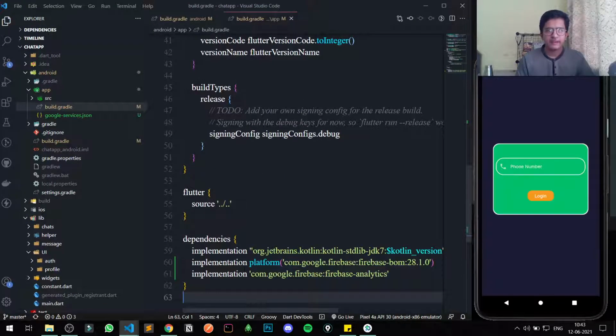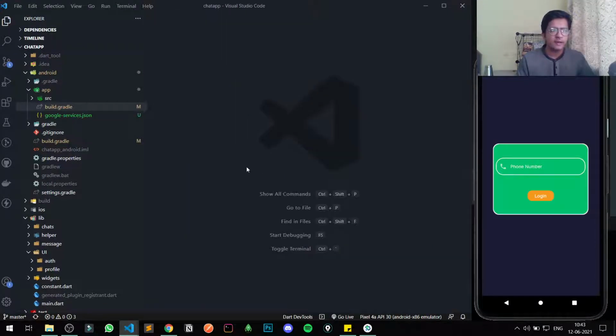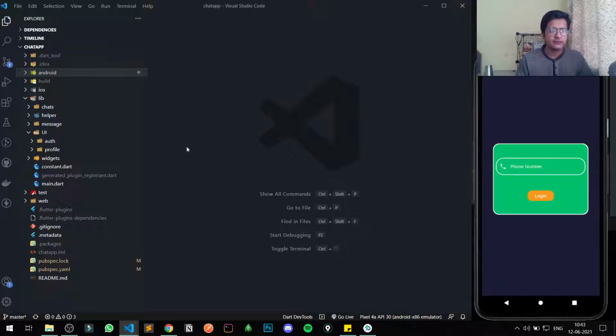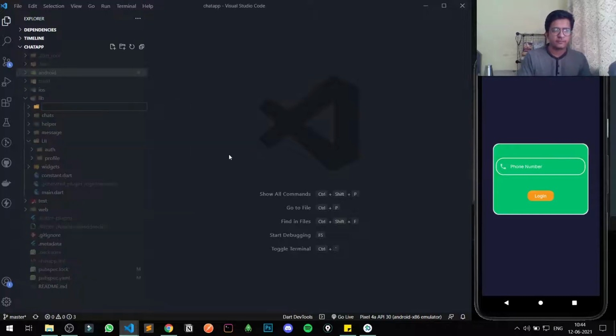and I can close both files, minimize the Android folder, and now it's time to code, baby. So let's start. Where should we start? Let's start by creating a new folder, which should be provider.